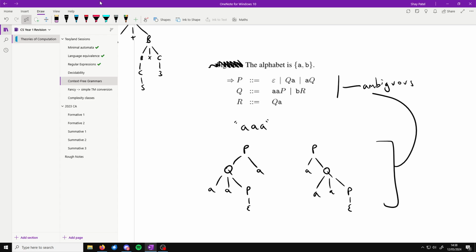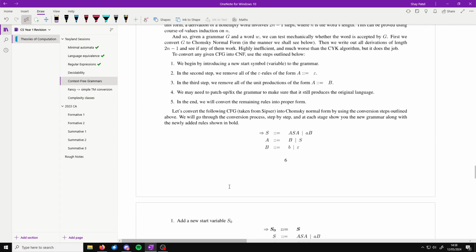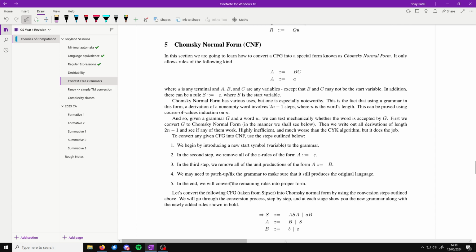Cool. Okay. Let's move on. Chomsky normal form. Okay, so Chomsky normal form is a special type of context-free grammar, and it only allows these types of rules. So we can have A, which maps to any two non-terminal symbols, or we can have it mapped to a single terminal symbol.